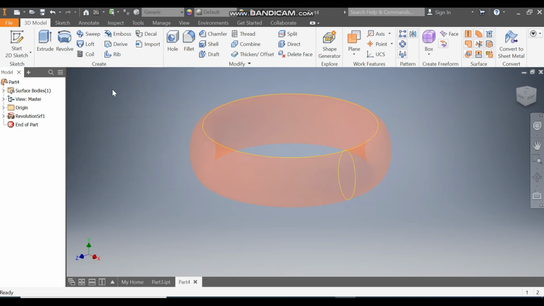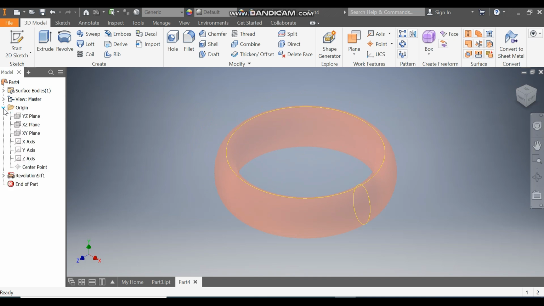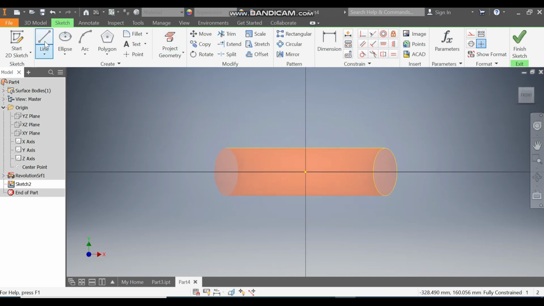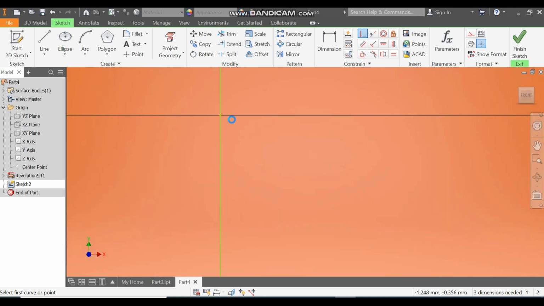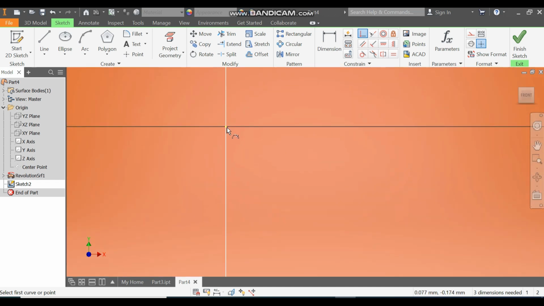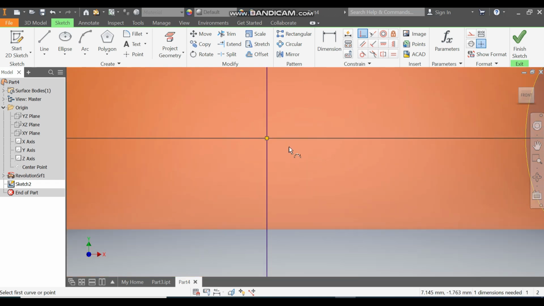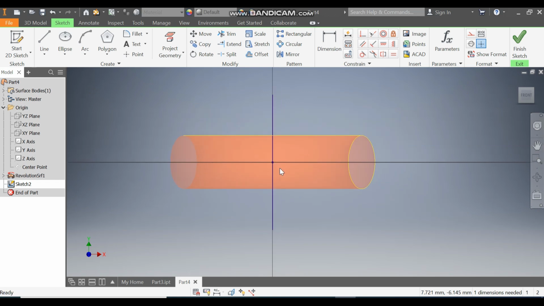Okay, now here I want a tapered profile, so go to origin, select XY plane, go to create sketch, take the line command, make a straight line here, escape, select this line. Okay, now go to coincident, select the green point. Okay, so we will select the yellow point and the green point of the line, so it will make the line at center. So half of the portion will be this side and half at bottom.